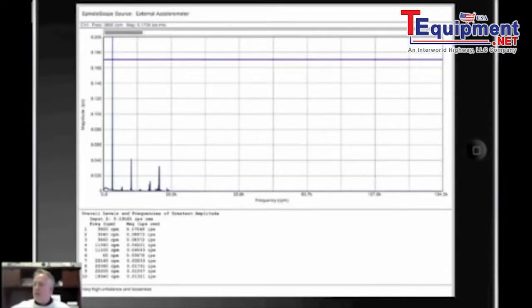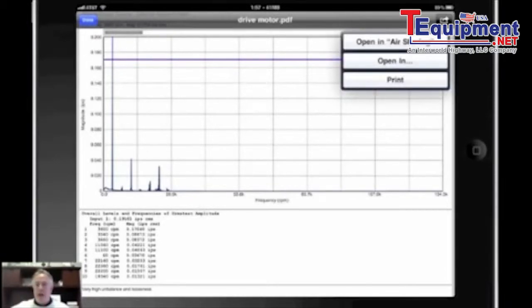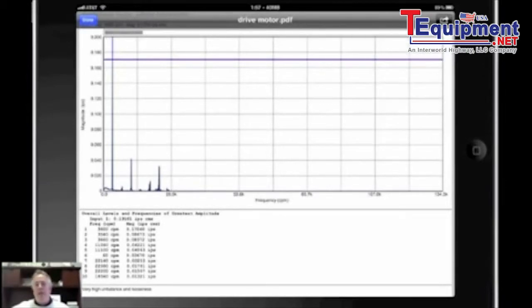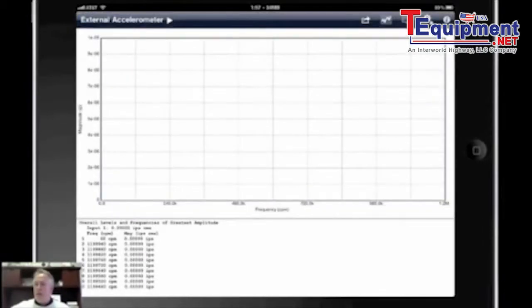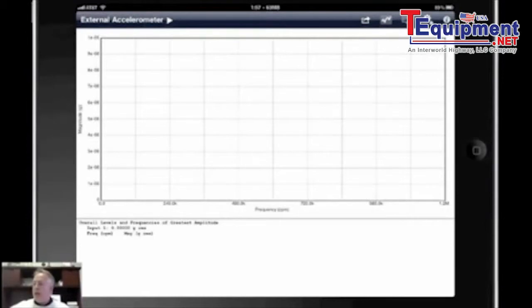Now, if you notice also, there's a little envelope to the right. What that envelope allows me to do is, if I tap on that, I can open these PDFs in other applications such as AirSharing, Print, as well as another option, so that on the new iOS 4.2.1, we can print directly from the iPad to a printer, which I'll get into why our background is in white at that point. If we click Done, it actually brings us out of our app, but if we relaunch the app, we'll go further into the settings panel.